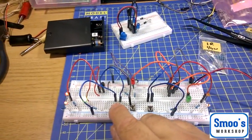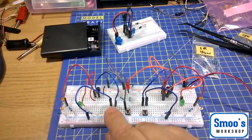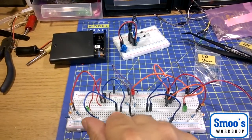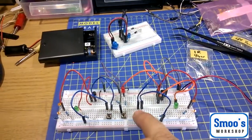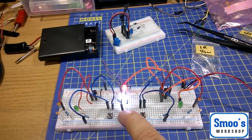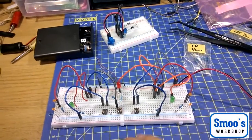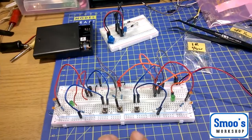But yeah, so I've got a circuit there that I can do a left hand indicator. So that's front and rear indicator bulbs and an indicator bulb up on the dash. And the same on that side. And just a straightforward headlight and tail light and the white and the red there. So yeah, I'm quite happy with that. Again, I can go into more detail on these if you want, but this is just me playing about, see what sort of stuff I can do.